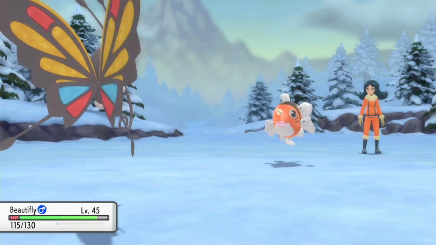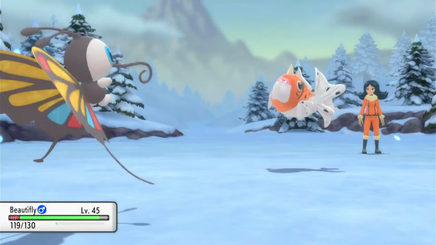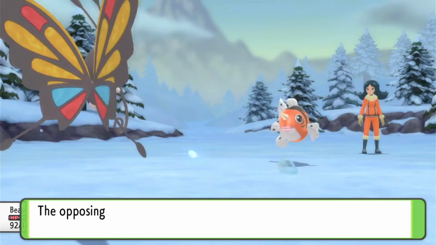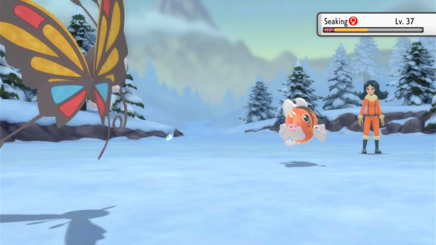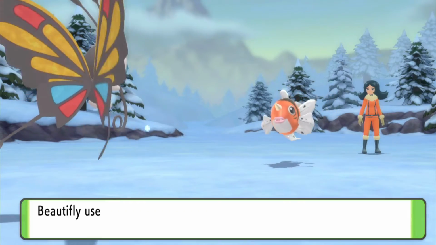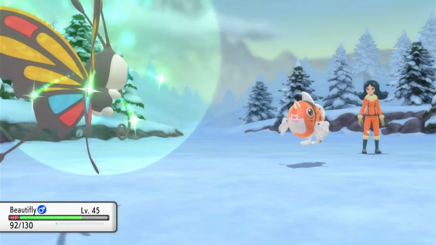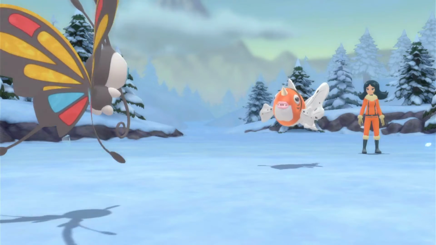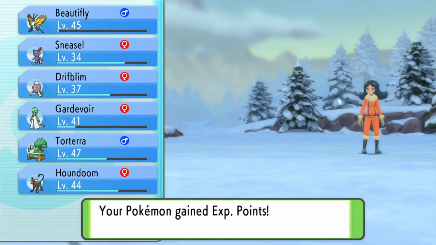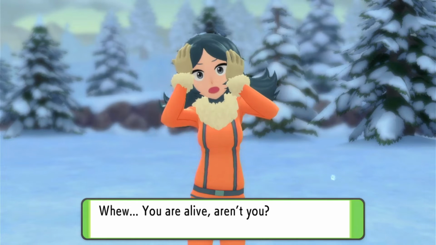And I would much rather just be able to use a full restore than super effective move there. Yeah, I'd much rather be able to use just a healing potion than a revive and a healing potion, which we'd have to use. I'm gonna hit it with Mega Drain again. It's a weird Pokemon, Seaking, because it can learn things like Peck, which are obviously super effective against certain types. Doesn't beat our Beautify though. Staying sturdy is Beautify.